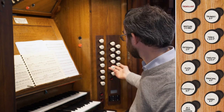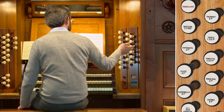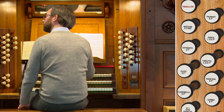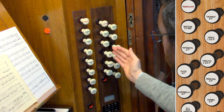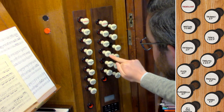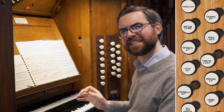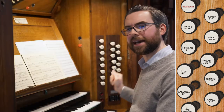You can use the 12th as part of a solo registration. With the 8 foot flute and the 4 foot flute, and then putting the 12th on top, it adds a very interesting extra layer to that sound — even though it's playing an octave and a fifth up, it doesn't sound like a separate note when used in combination with 8 and 4 foot pitch. However, if you leave a gap and use just the 8 foot and the 12th, it's easier to distinguish those sounds, which can confuse listeners into hearing two notes — unless you bridge the gap by adding the 4 foot stop.